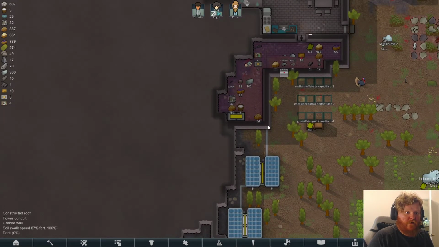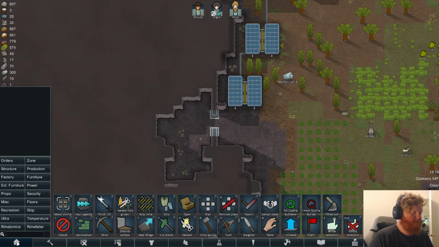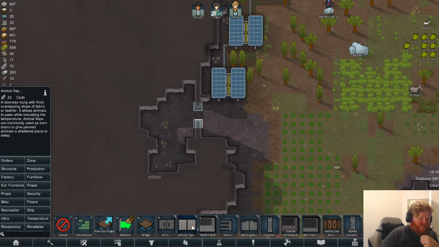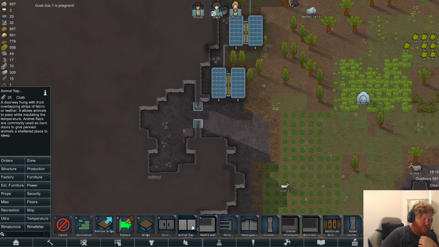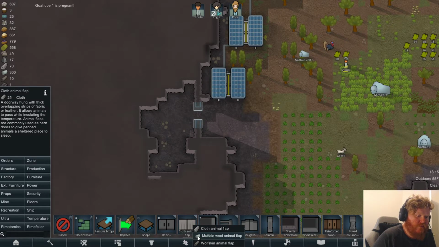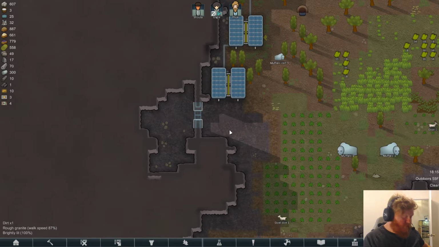I was gonna make one down here, wasn't I? Let's make a door. Actually, animal flap. Doorway hung with thick overlapping strips of fabric or leather. It allows animals to pass while insulating the temperature, as barn doors to give penned animals a sheltered place to sleep. Okay. Oh, buffalo wool. Alright, that's good. So we'll do that.